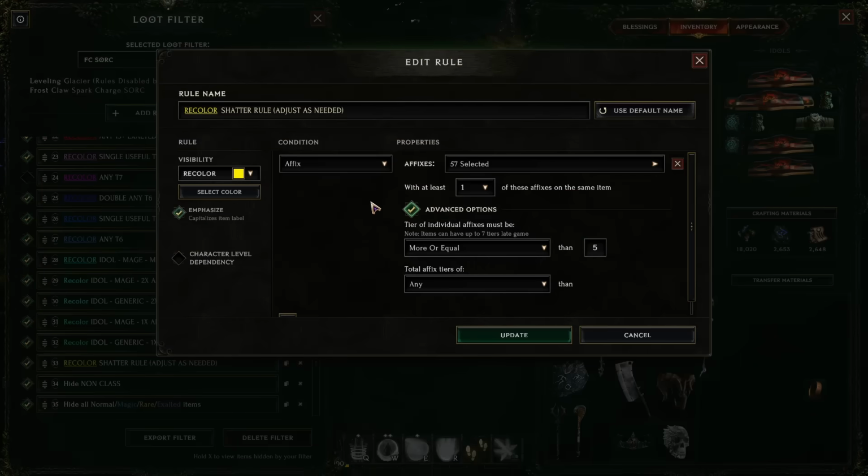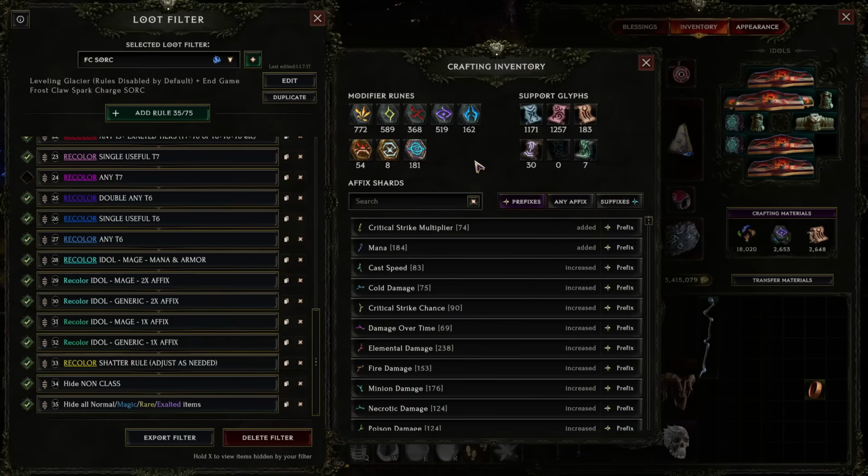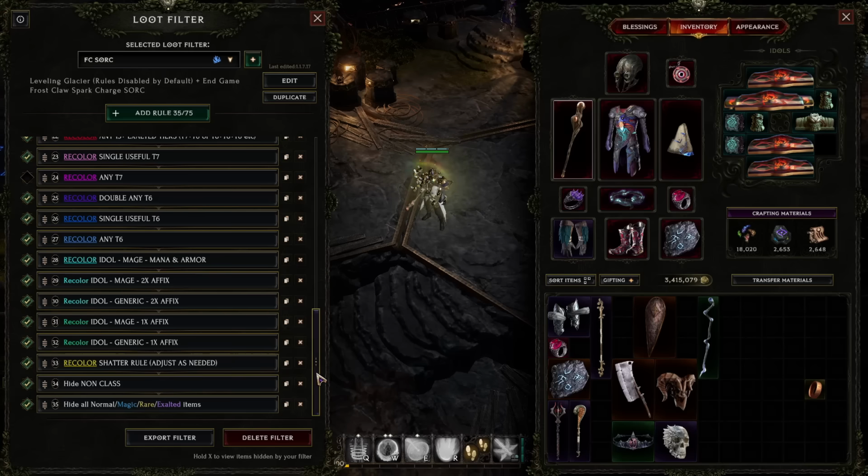Next, we have the shatter rule. So this is going to be also useful with the Rune of Havoc. You will want affix shards to craft onto the items so that you can havoc them. Everything that you are looking for, you want to put into this filter, so you can use Rune of Removal or use Rune of Shattering. You can see which shards that you have under the crafting materials. You can search here. It'll tell you how many. If you're low on something that you want, just add it to this shatter rule and it'll show up.